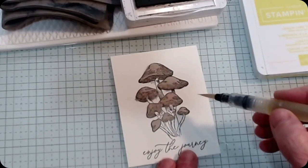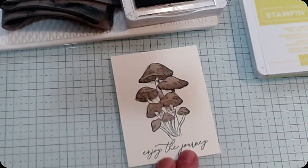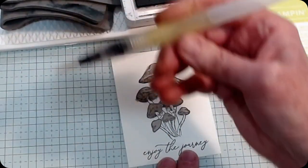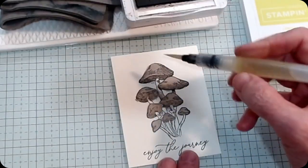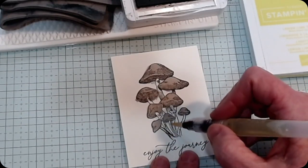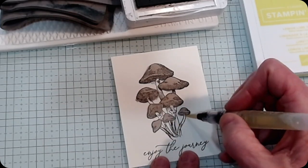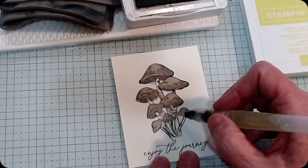So I just took my water painter and I'm going to make sure it has a little bit of water coming out. Look, I have this cute little thing here. I can do it on there. We have the sides that say press. So I'm going to make sure I got a little bit of water coming out. I'm not going to need much. This espresso is one of those colors. It's dark enough I can go over this really lightly on the edges and just get a little of that color to bleed.